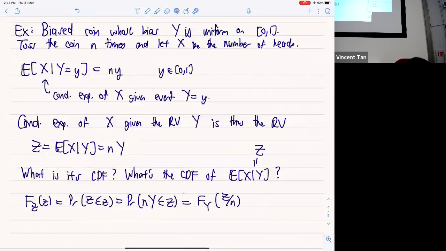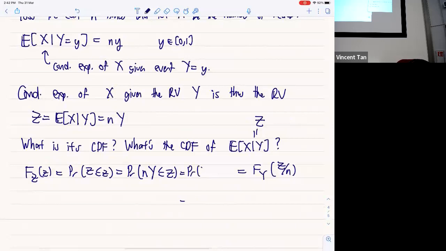Okay, I skipped one step, sorry. This is equal to probability Y less than z over n, right? So the two cumulative distribution. Yes, Alvin G, you are absolutely right. The expectation is no longer a number when we condition on a random variable. It took me about 10 years to fully understand this. Okay, so hopefully with better teaching, it will only take you 10 minutes. Okay, because the person who taught me this, oh my gosh, I don't know, right?